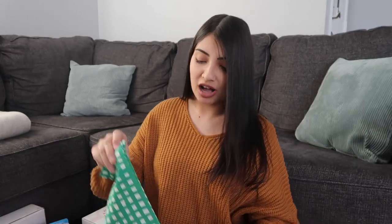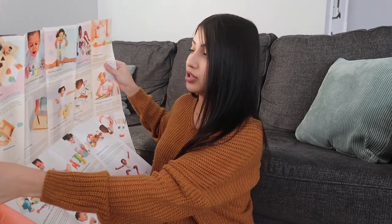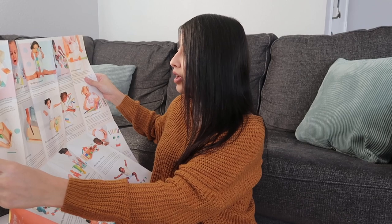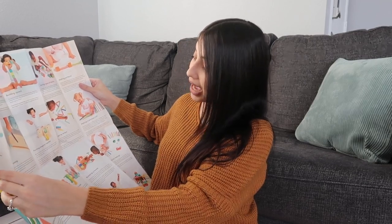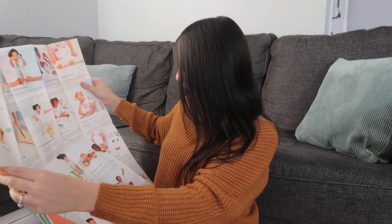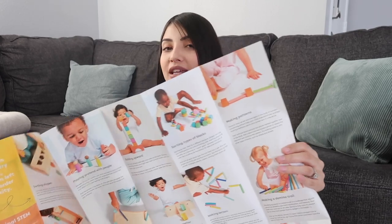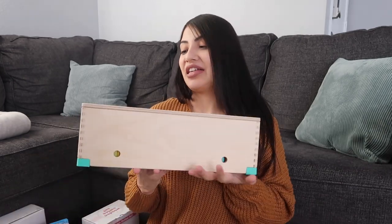The last thing is also for both girls and it's from Love Every — their block set, perfect for ages 18 months and up. It's ginormous but I want to share it because it's so cool. It comes with a carrying case and a play guide showing what you can build. You can sort shapes, pretend play with little wooden peg people, build upward, make patterns, do a domino trail, make letters, put magnets together, drum, build a car, do bead threading, sort by color, build a house — so many things.